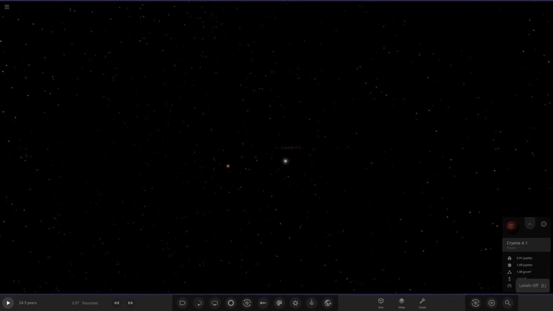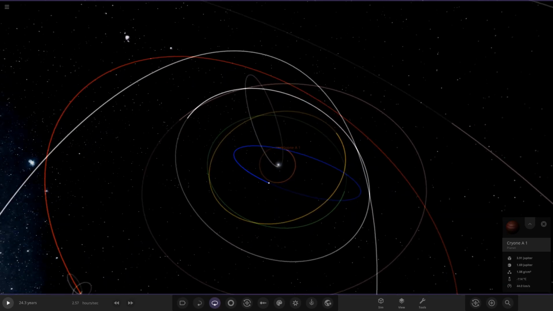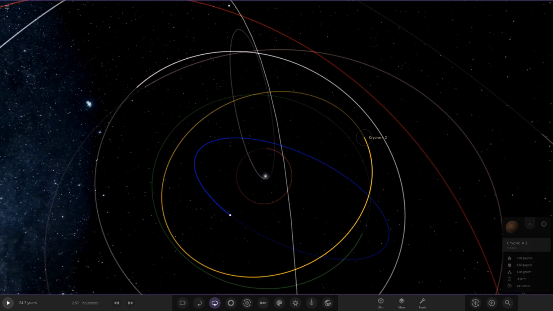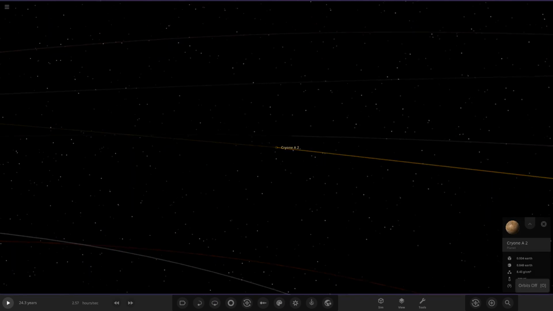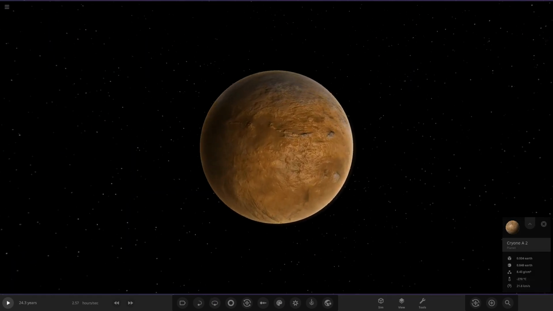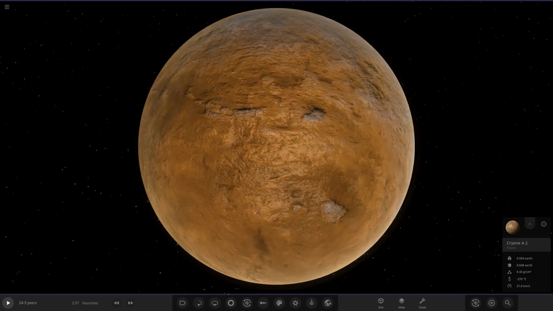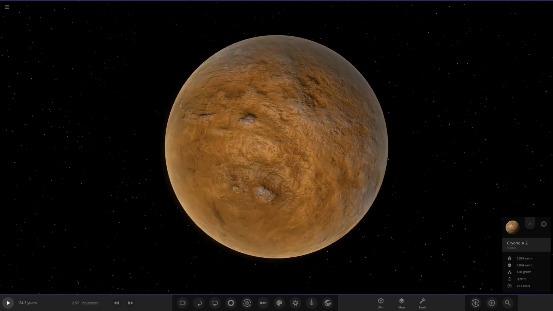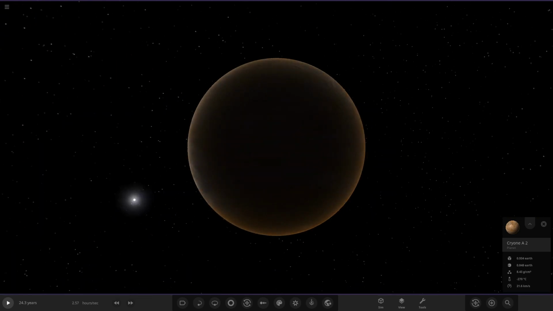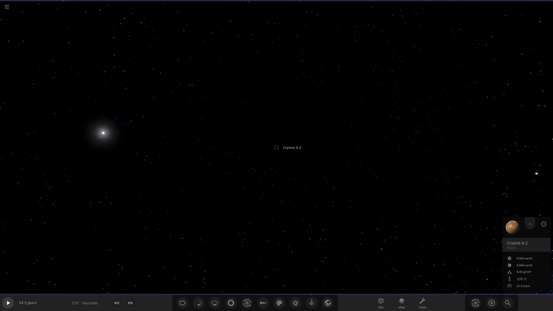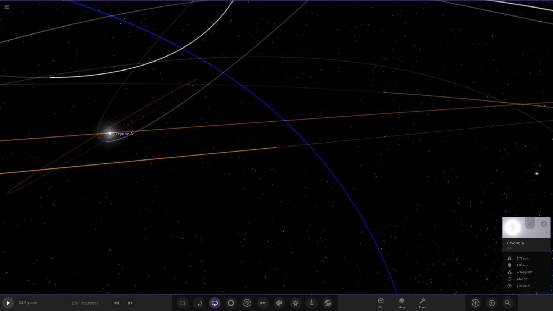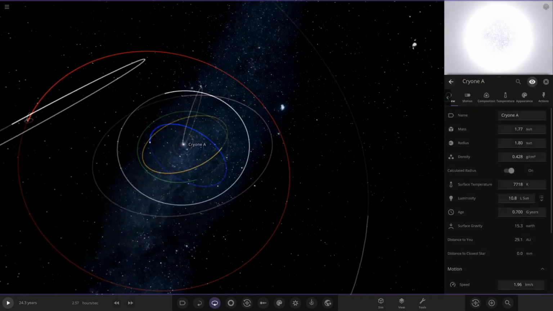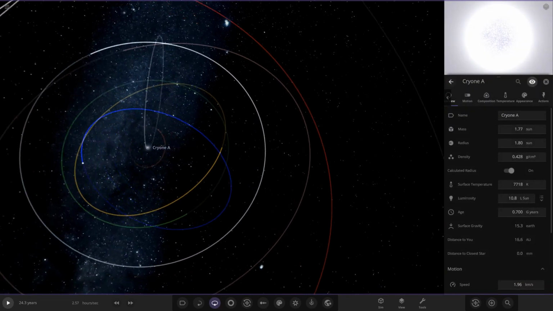Right, so moving on. Let's go Cryone A2. Right, next planet out. So here it is. A pretty simple looking world. Rocky, just a little bit smaller than Earth, around the size of Venus, I'd roughly estimate, a little smaller than that maybe. So yeah, that is Cryone 2 or A2. So that's already quite a big jump from the star itself. Actually, what are the star stats? Let's have a look. So brighter than the sun, 10 times as luminous. Okay, right, interesting stuff indeed.